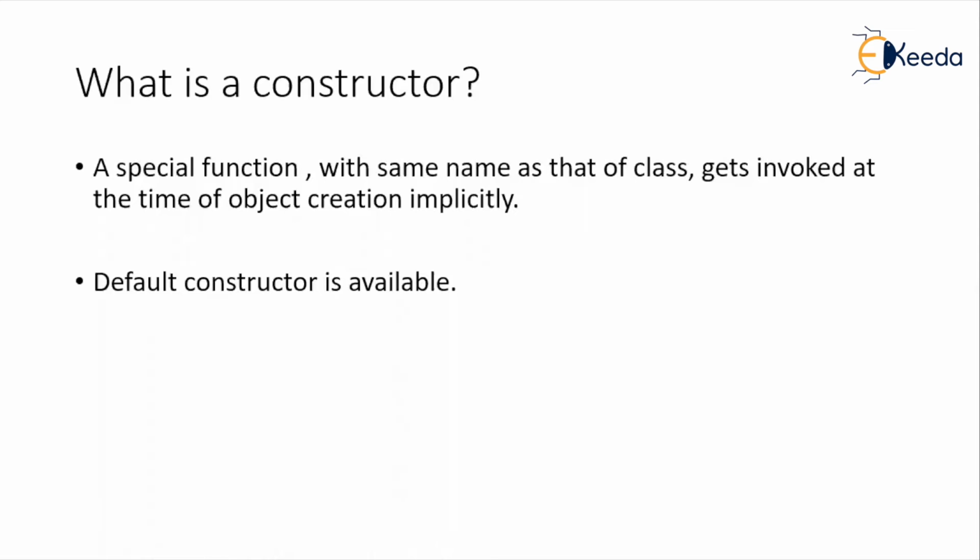Default constructor is what we have already discussed, a constructor which is provided by Java for every class which we have created, and the responsibility of the default constructor is to initialize all data members to their default values. And the default constructor will be available only till we have no constructor specified in our Java class.